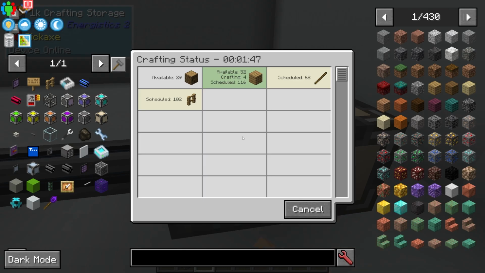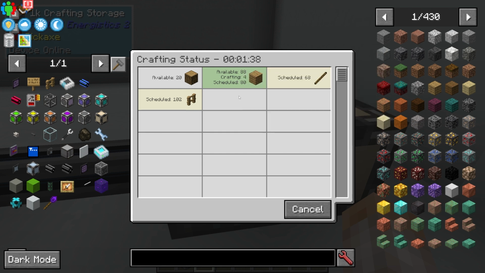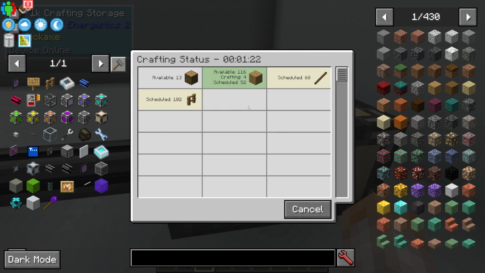If you click on your 1K crafting storage or whatever tier that you have, it will tell you approximately how long the craft is going on, and it will tell you what is happening. So the yellow is the scheduled items, and the green is what's currently being crafted. So we're scheduled for 102 fences and some sticks, but right now it's using oak logs to make all the necessary oak planks. And you can see here that our time is slowly ticking down.